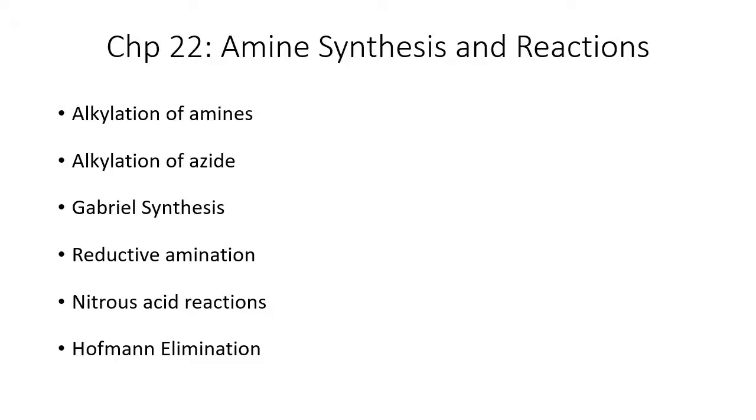In this video, we will talk about additional ways to synthesize amines and some reactions that amines undergo. Specifically, we'll talk about the alkylation of amines, alkylation of azide, the Gabriel synthesis, and reductive amination, and these are all synthesis reactions. Then we'll talk about nitrous acid reactions, specifically for aromatics, and the Hofmann elimination reaction.